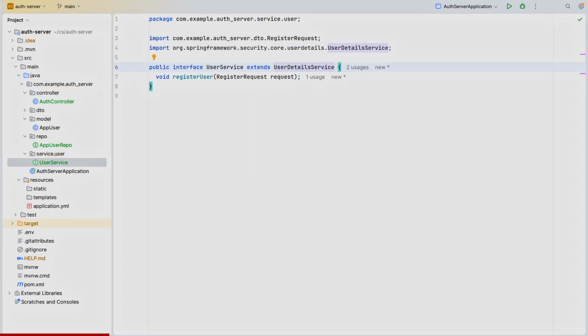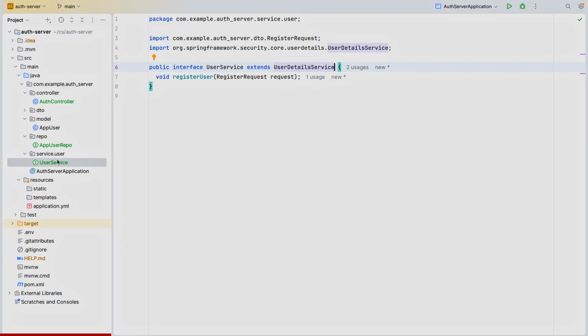Now why I'm extending this interface, because we are going to use this service with Spring Security, and in Spring Security we have a way to access the details of the user, and that way is this user detail service. So that is why we are extending this user service with user detail service.